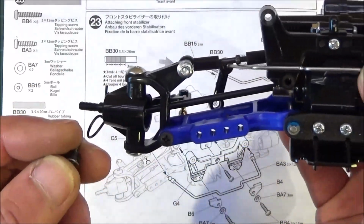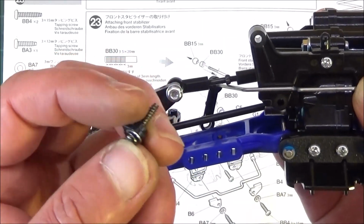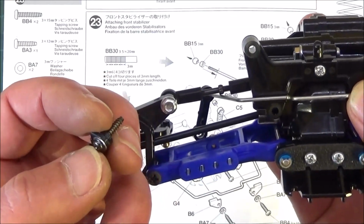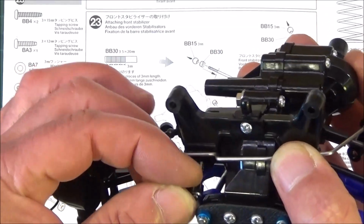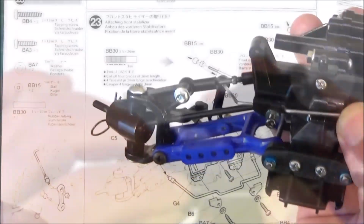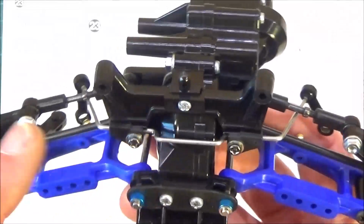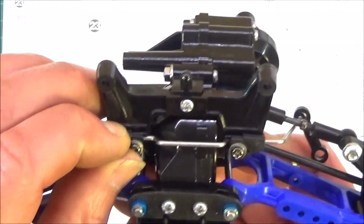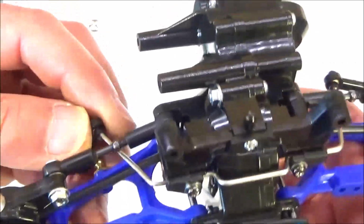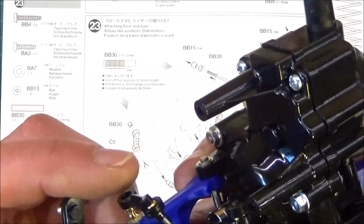You need plastic parts B6 and B4. Through that I've put a 15mm self tapper, which are the darker screws, and a washer in the plastic part, and this is going to sandwich the whole thing together once we've got these screws in place. So that's the stabiliser held in place now by B6 and B4 with the screws. We've got the stabiliser in the right place, so we just need to connect these parts C5 onto the ball joints.